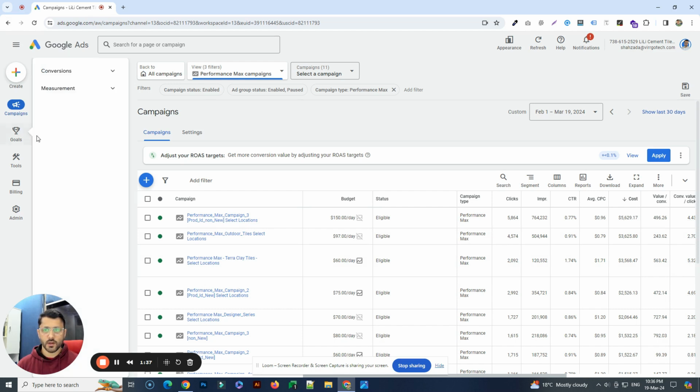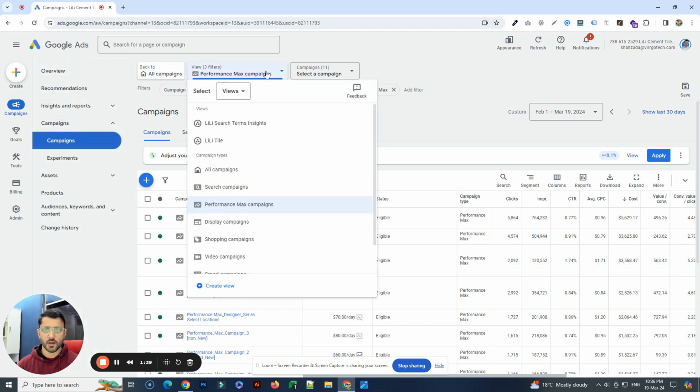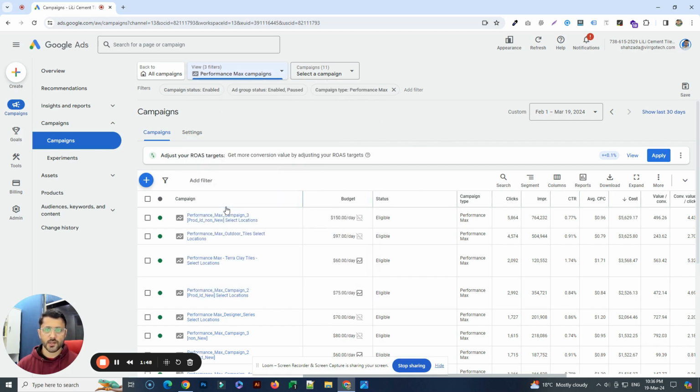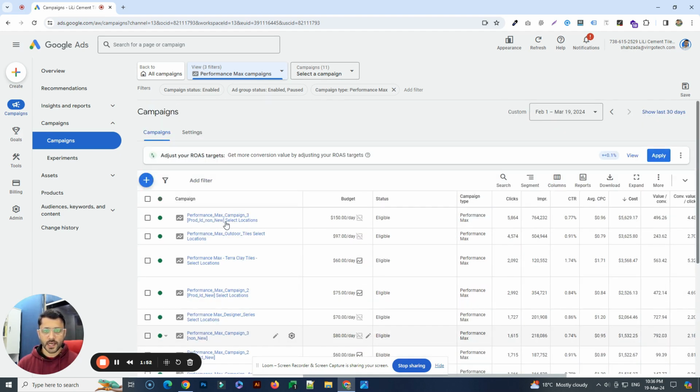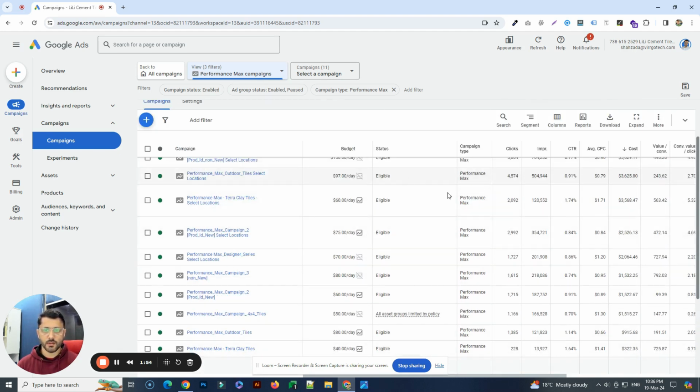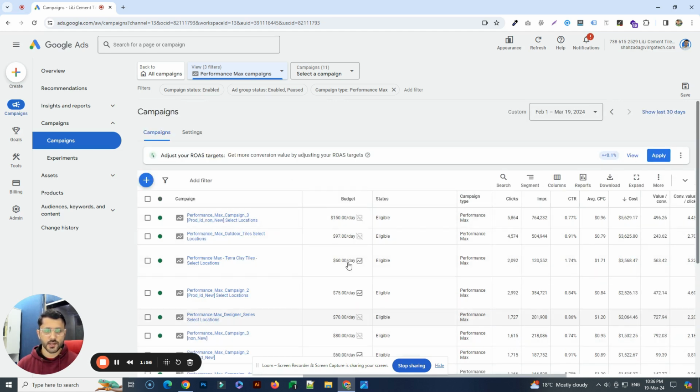What we are going to do is go to the campaign section, and we are going to be setting Performance Max on the new interface. On the old one, it's a bit different, but on the new interface, you can select Performance Max so that all the Max campaigns are selected, and you can see them on the right side of the screen in this tabular form.